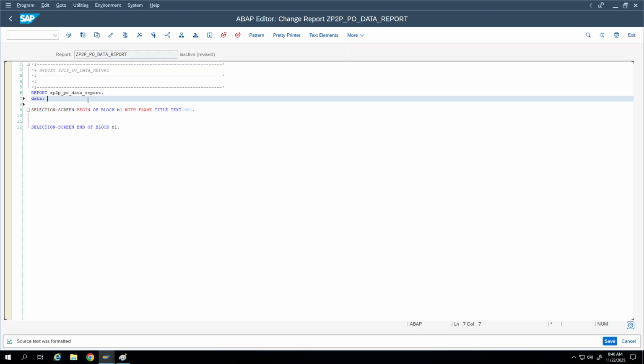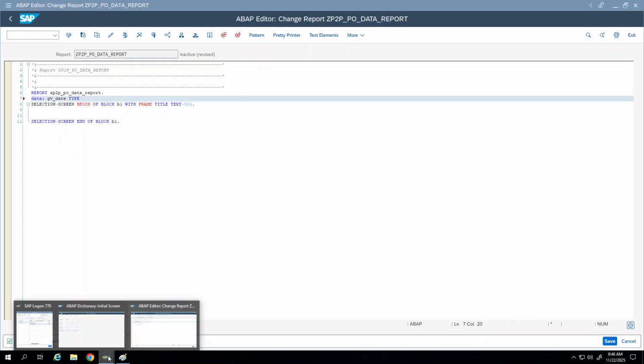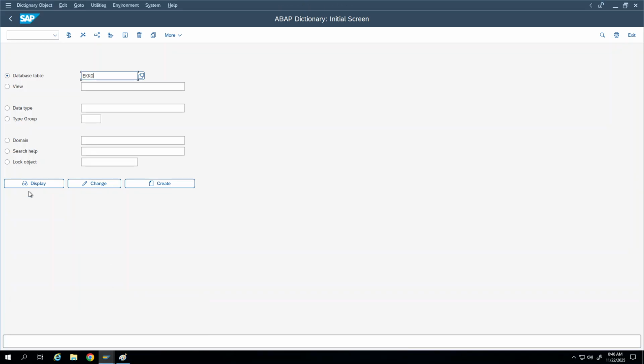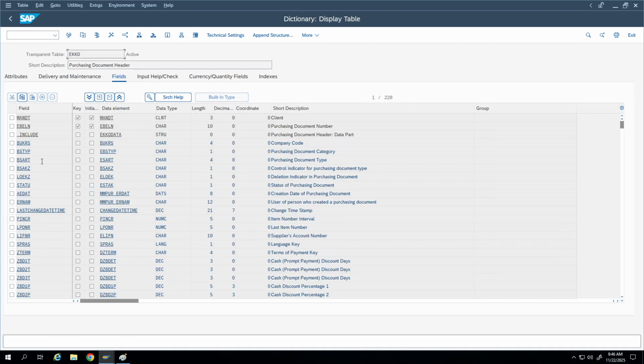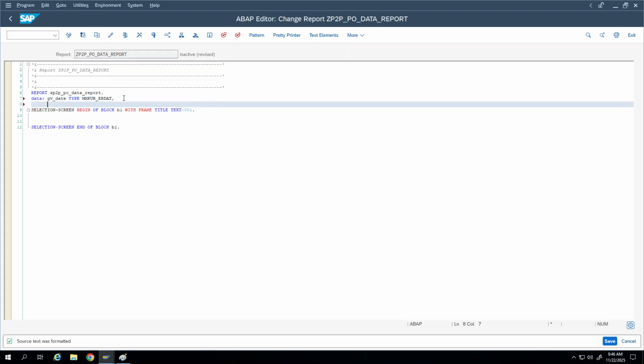Define one variable. Since it's a global variable, I'm using GV. Take the relevant data element. We need material also, right?